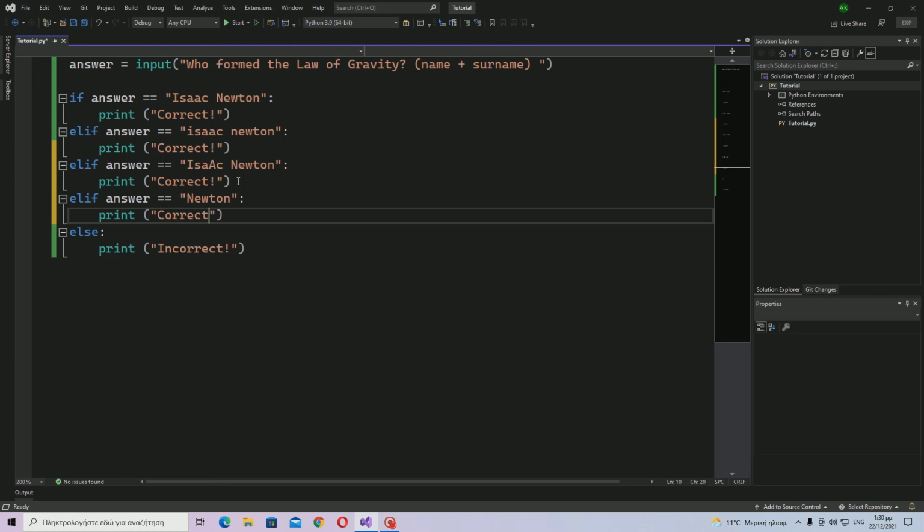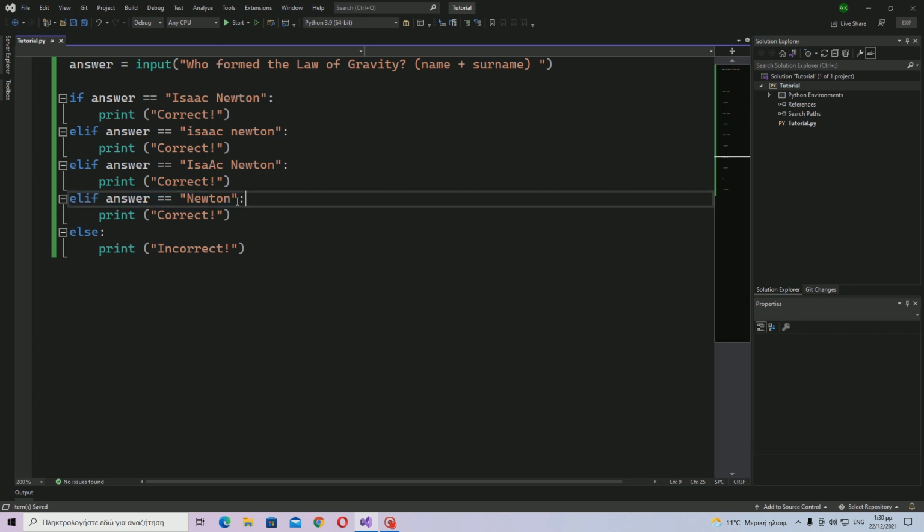correct. Now, what this does is it will first check if this is what the user typed. If it's not, we move on to here, elif Isaac Newton. If this is not what the user typed, it moves in here, and then here, and so on.